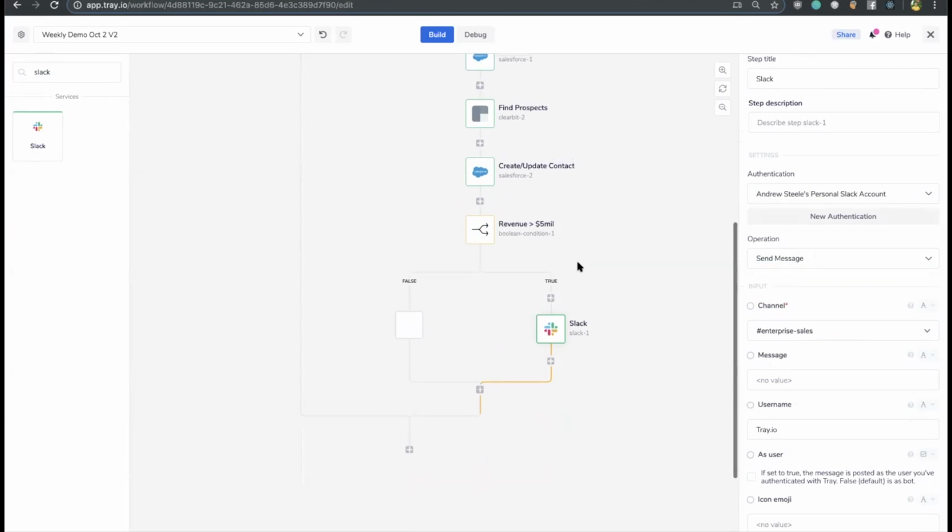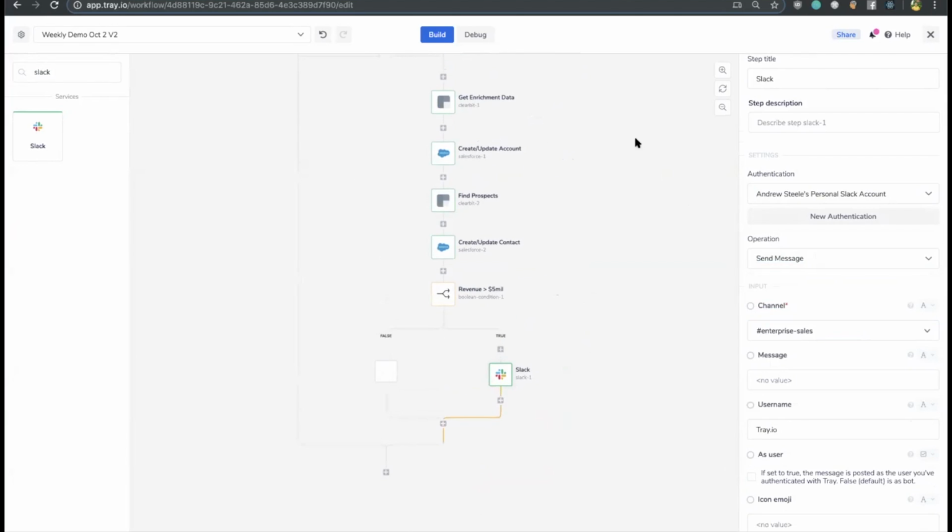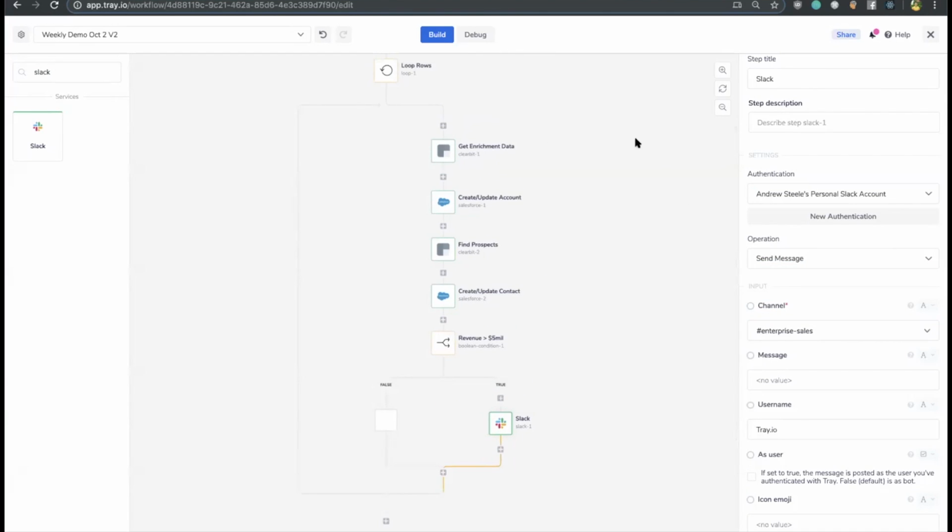So yeah, I think this is a really interesting use case that shows just how you can morph our platform to perform different use cases, and how flexible it is, where as your requirements change, as your business logic needs to shift, you can easily make adjustments within our workflow builder to reflect those changing requirements.